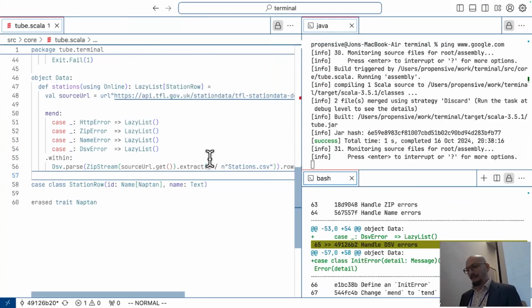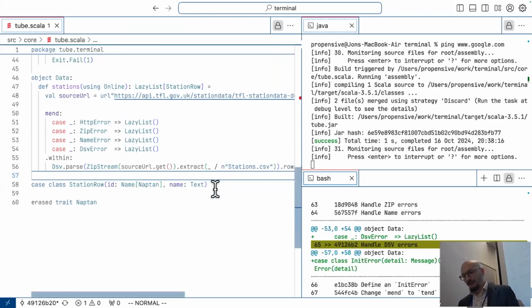And this is in many ways equivalent to what you would have to deal with if you were writing a for comprehension with monads that operate on different values. Except we can compose this as a single expression in a way that would not be possible with a monadic approach. So this now compiles.